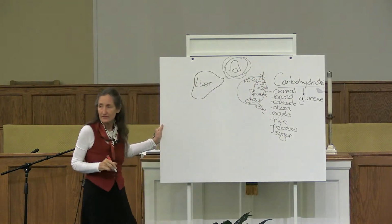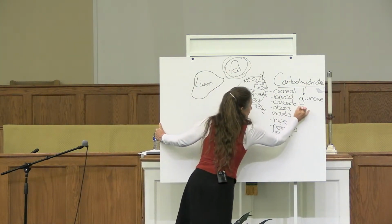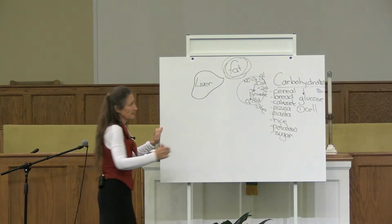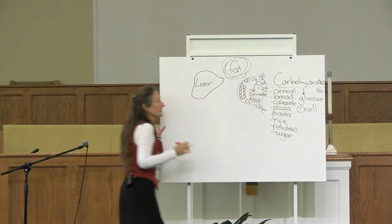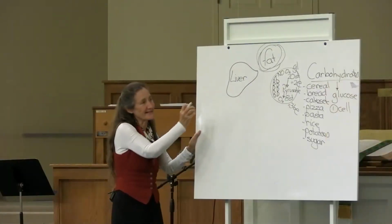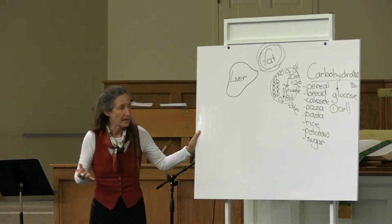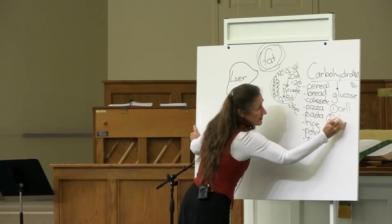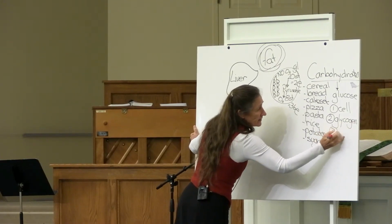But there's still a lot of glucose left over when a person's on a high carbohydrate diet. First place it gets sent is to the cell. And now the liver causes some of the excess to be stored as glycogen. This is a name given to quick-release glucose stores. It looks like a little bunch of grapes, but it's actually little molecules of glucose, already sitting in the muscle cell. But on a high carbohydrate diet, we've still got glucose left over. And so now it gets stored in the most amazing fuel depot in the body, which is fat. So the second place it goes to is glycogen stores, and the third place is as fat.